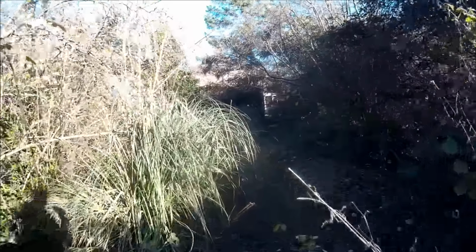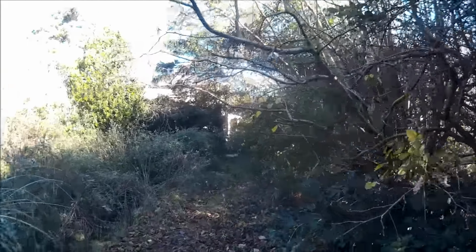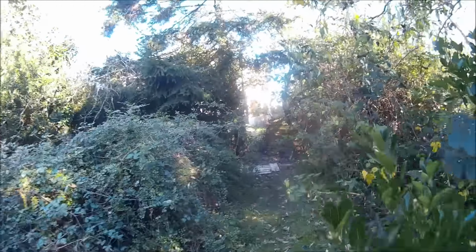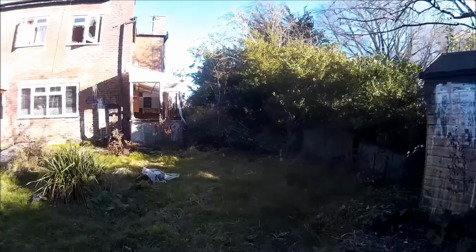You may recognise this place from a previous Facebook post I did a while back. Unfortunately, at the time, the place was very well sealed and we couldn't get in. I popped back today as I was in the area, and luckily enough, the local youths have been and smashed the place up a bit more, so now there's the access.